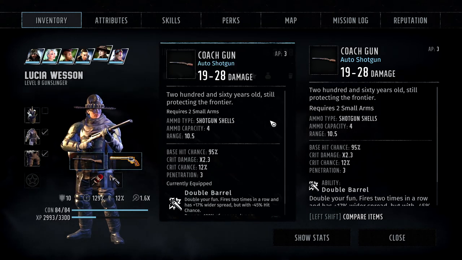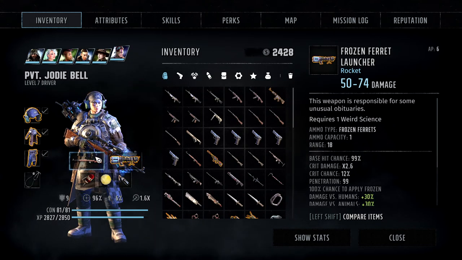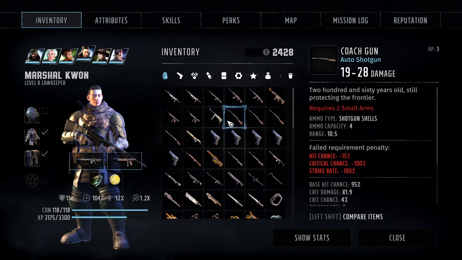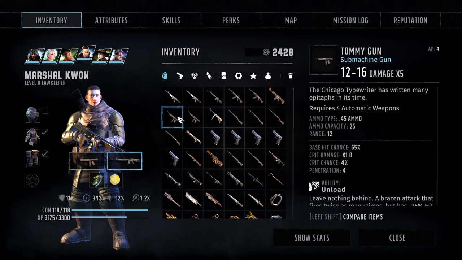Now these are all just coach guns. Okay, so that seems good for us right now. Seeing whether anyone else has an upgrade, marksman rifle I believe is the right one here. You, I think you were using the greaser and that's the only one. We have a couple of Tommy guns. Are they? I think that's what he's using anyway.